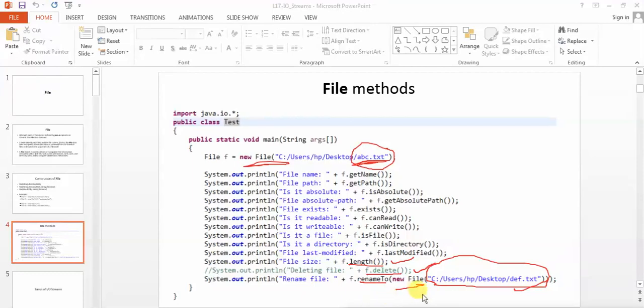I believe the reason it is not just accepting a string and is accepting a full file object is that, in the background, the renameTo method might be creating a new file, copying the contents of the existing file, and then deleting the original file. So this is how it might be renaming.